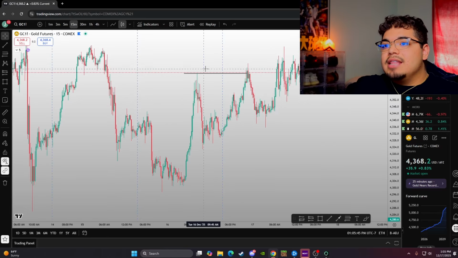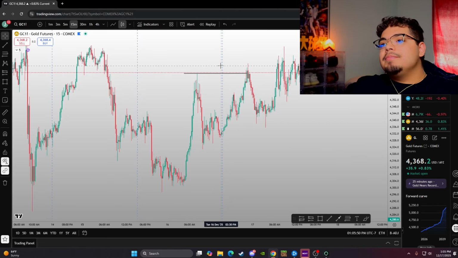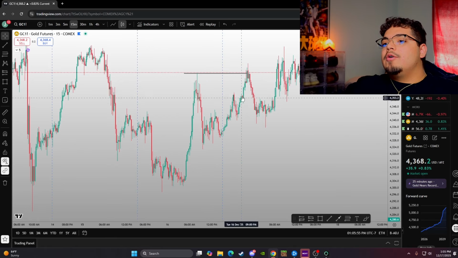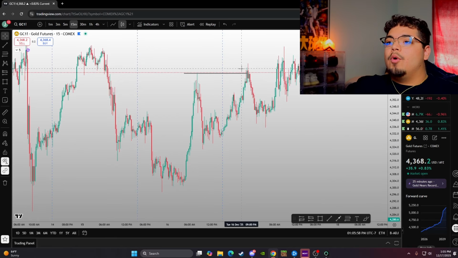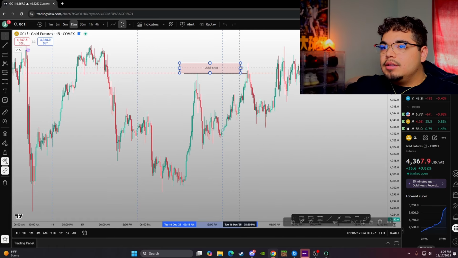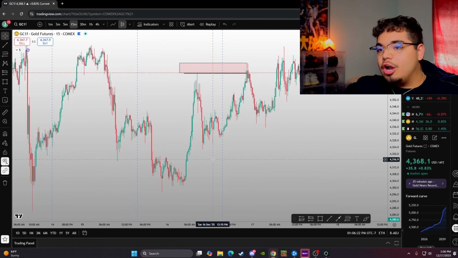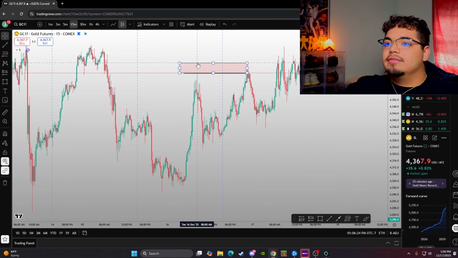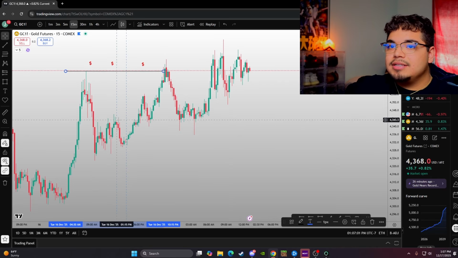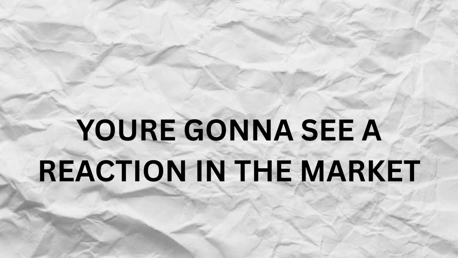Because when price comes back up into this area, that's a pretty expensive price, right? So buyers that are down here, when they come up and take out these highs, what are they going to want to be doing? Selling off their buys, right? All this up here is liquidity. When we create this wick up here and drop all the way down, that creates an area of liquidity. So when you see an area like this and price comes up and takes this out, what do you think is going to happen? You're going to see a down move, right?